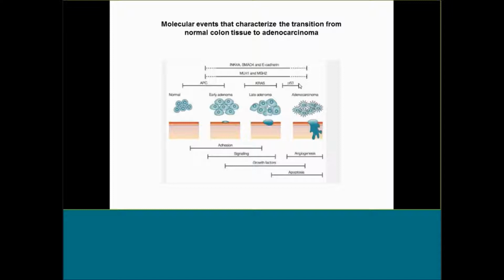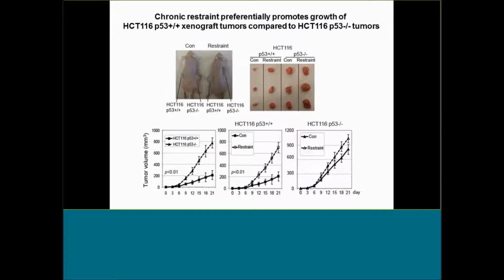I don't have data present here, but the first thing we did was measure the p53 level and function in response to stress, and we do see reduced p53 activity there. We then go back to the xenograft tumor model. This time we use a pair of human colorectal cancer cell lines, HCT116, isogenic with or without p53. As you can see here, loss of p53 can promote tumor growth. Very clear. Now if we subject mice with this pair of cells to chronic stress, what will happen?